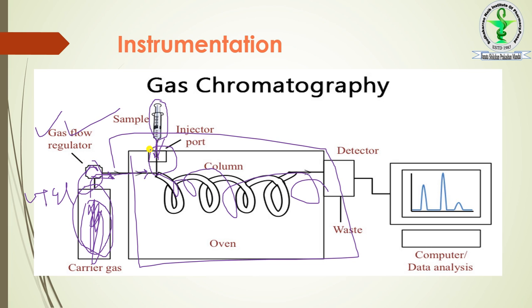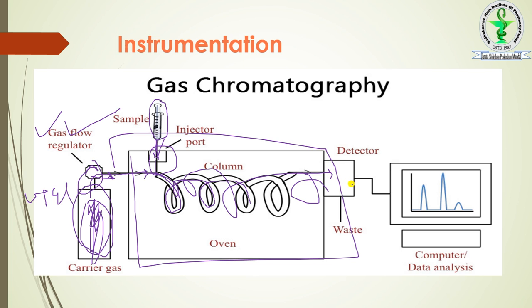Conversion means what? Conversion of the solid, liquid into the vapor form, उनको हम वेपर फॉर्म में कन्वर्ट करेंगे, और फिर यहाँ से नीचे आएंगे, यहाँ से आपके कैरियर गैस में मिक्स हो गए, और through this they travel with whatever columns are there. अब इसके अंदर क्या रहेगा? Adsorbent रहेगा. So if it is a partition and whatever the techniques are there, mostly adsorbent might be coated with liquids, तो लिक्विड होगी तो पार्टीशन के बेस पे होगी, और अगर यहाँ पे पूरा सॉलिड होगा तो क्या होगा? Adsorption के बेस पे होगा, और यहाँ पे जाके फिर सेपरेशन होगा कंपोनेंट का.